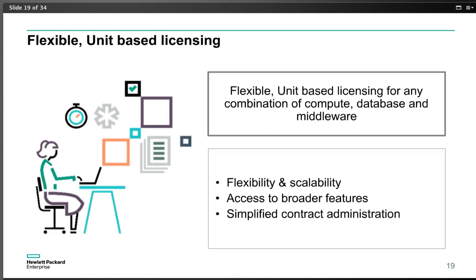We want to leave the decision on where the customer wants to use this to the customer itself. So we are going to entitle DCA on a set of abstract units, which can then be consumed by the customer in whatever infrastructure tier they deem fit.